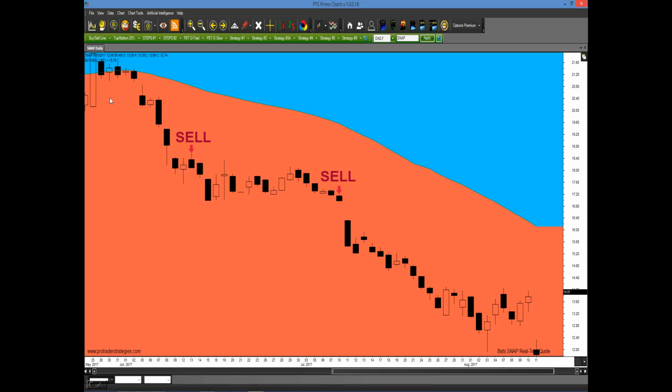This is Snap, and a lot of people were saying, boy, they're so surprised how this stock has just fallen out of bed, how it didn't live up to its expectations. Well, we knew well in advance, well up here around the 2021 level, that it was going lower. Why? Because it was closing below the buy-sell line. And now with strategy 3A, which you will get all the rules and all the up and down arrows, the automatic arrows here, you can take advantage of the signals.